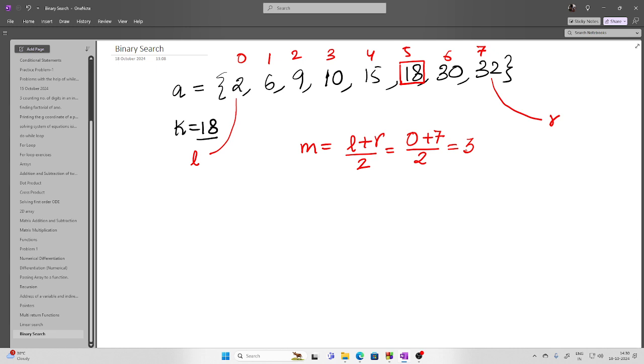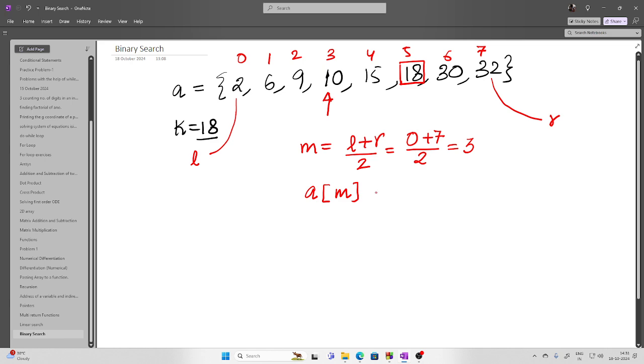Now we come to this array and check whether the element is at the Mth location, the Mth index. What is M? 3. Is the element here? No, it is not here.